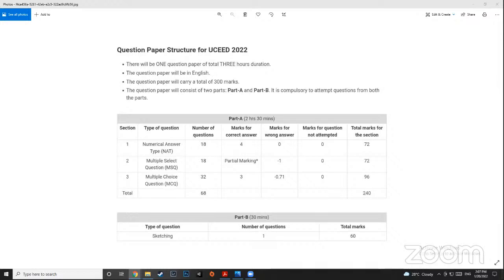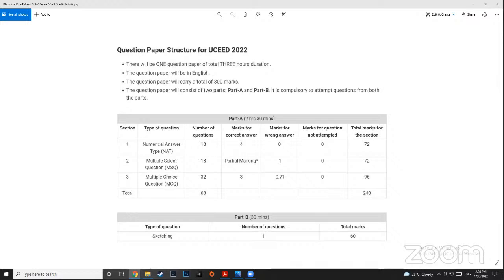Of course, I'll show you the examples, but what happens in numerical answer type is that the questions would seek an answer that will always be a number. Whether they want you to calculate something, visually find a number, or count days in a calendar, whatever it is, the answer would be a number. There will be 18 questions from that.